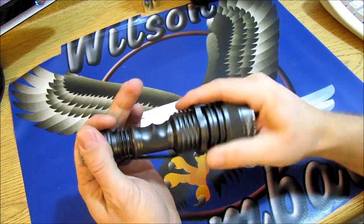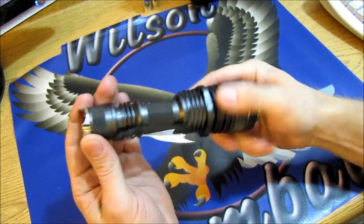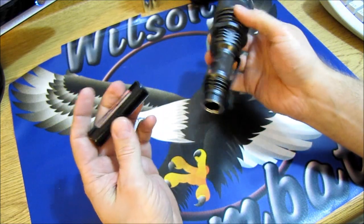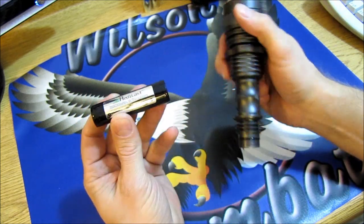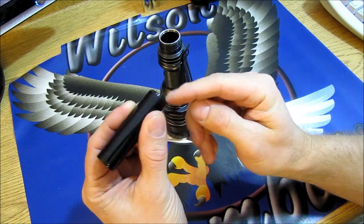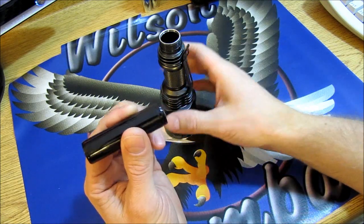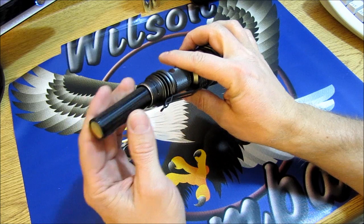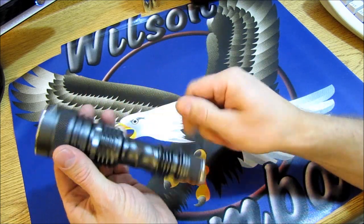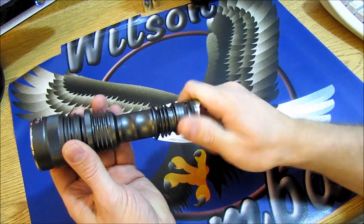But in any case, I'm running an 18650 in there. I picked up one of Tactical HID's cells, the Ready Last. This is the 2900 milliamp hour, and it does have a button top on it, so it's actually protruding, which I really like. I wish AW would do that. So far so good. The battery's been performing really good. I've been running it for about 3 days now.